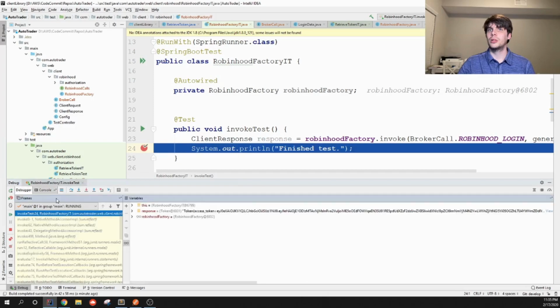I did notice it came up that it printed out our message, but in any case, we got back our token. So this is again an integration test that we copied over from our Robinhood login call. So this actually invoked Robinhood to log in and retrieve back a successful token through our factory.